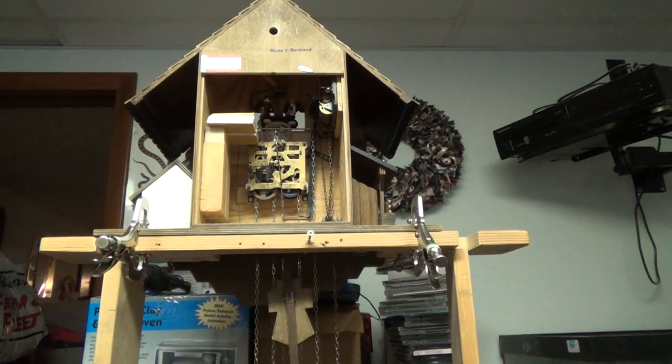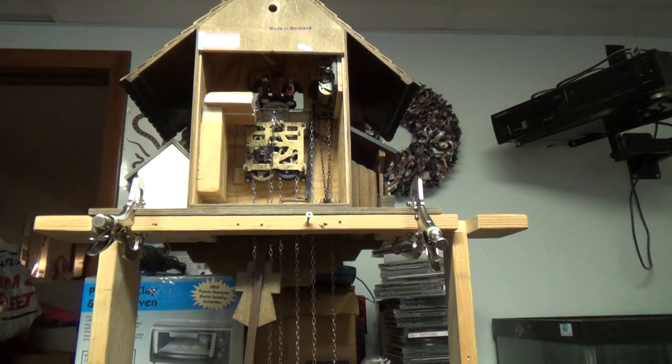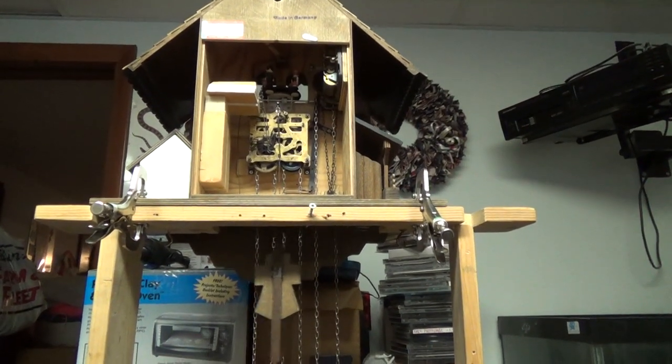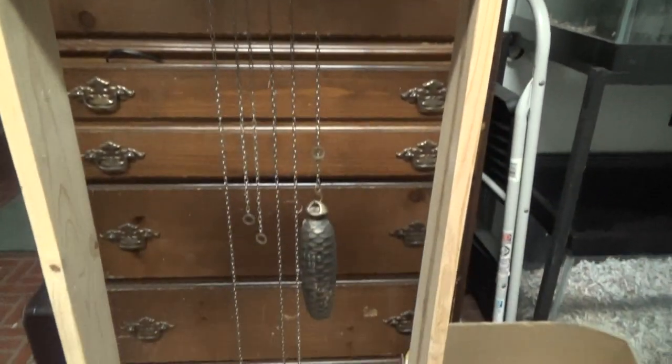All right, this cuckoo clock only plays music on the hour. It cuckoos on the half hour, but it doesn't play music on the half hour. It only plays music on the hour. Now, is it supposed to do that? Well, I don't think so.